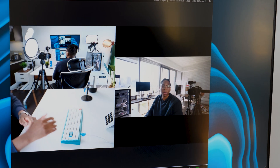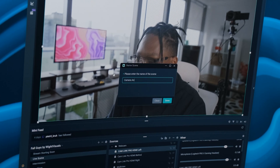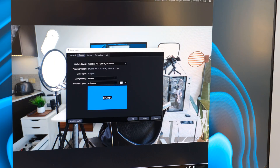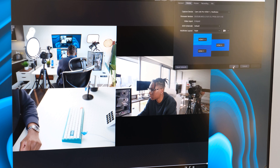Similarly to the Cam Link 4K, this option supports 4K 30 streams that can work simultaneously across your cameras. You can set up your four HDMI inputs to appear as separate devices in OBS, vMix, or any encoding software of your choice, so you can position, resize, and customize each video feed for ultimate control. There's also a built-in Elgato multi-view that lets you combine the four camera feeds into one source, which can definitely come in handy.